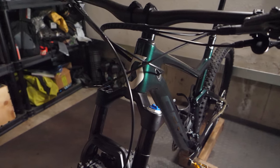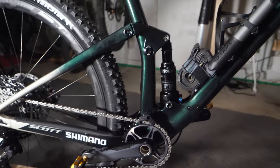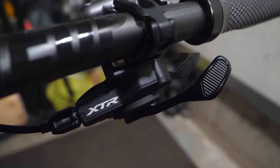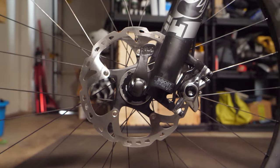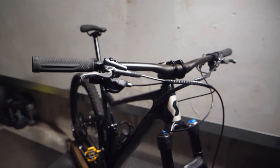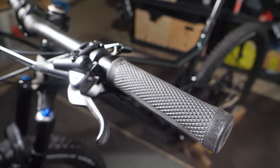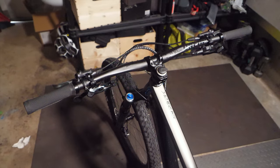I had one of these last year and it's an incredibly capable bike. I've got a Fox 34 up front and a Fox Nude Evolve shock out back, both using the Scott Twin Lock system. The drivetrain is XTR 12-speed with a 10-to-51 tooth cassette, a 32 tooth chainring, and 170 mil cranks. Brakes are XTR 9100, two-piston with 180 mil rotors front and rear. Cockpit is the OneUp carbon handlebar in 20 mil rise, cut down to 780 mil, with OneUp grips and a 50 mil OneUp stem.